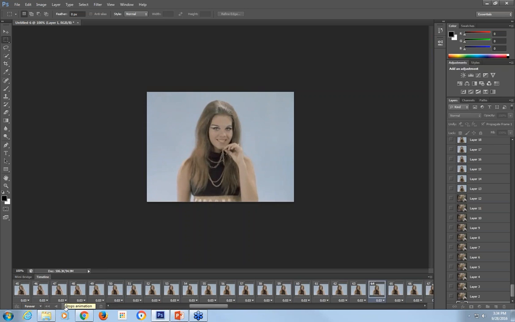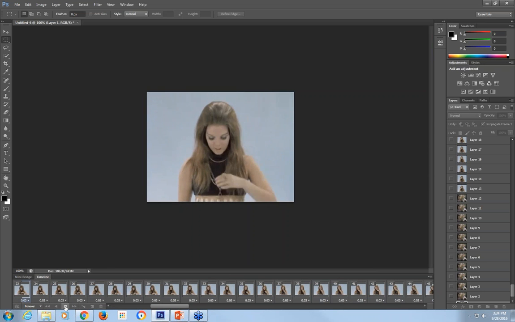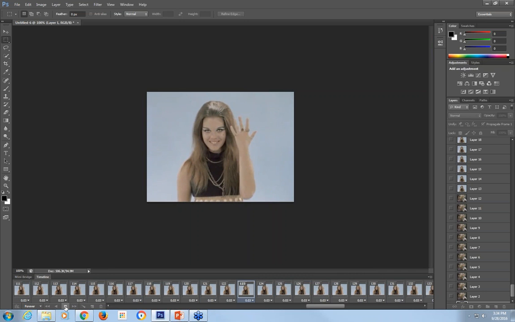So she shows off her jewelry, shows off her rings, and then she waves hi. There we go. So that's really the clip we want, is just her waving. The rest of the stuff where she's playing with the necklace, we're going to get rid of, because it makes for a really long GIF, and really a GIF is just a snapshot, as everyone knows.